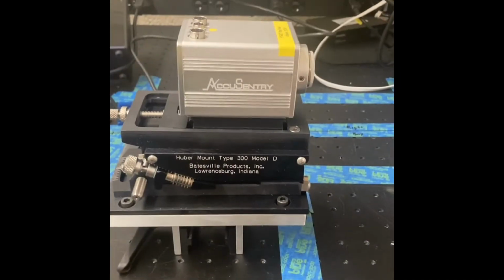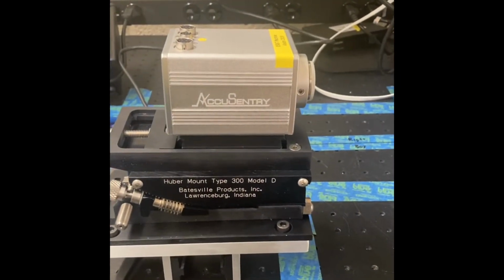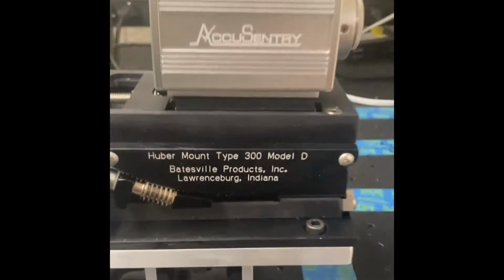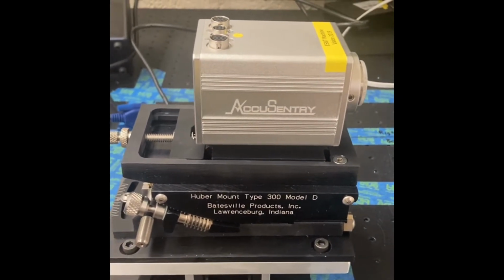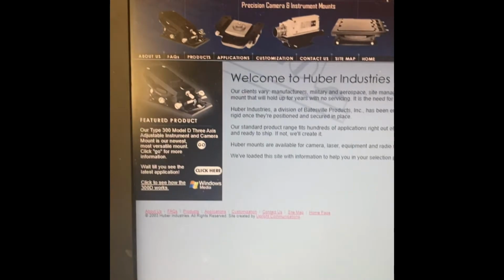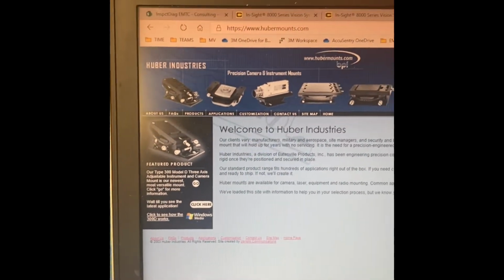A quick review of the Huber mount Type 300 Model D made by Batesville Products Incorporated. And I am going to show you its basic operation. They do have a video on their website, hubermounts.com, and down here at the bottom you can see how it works, and they show a video of their graphics.